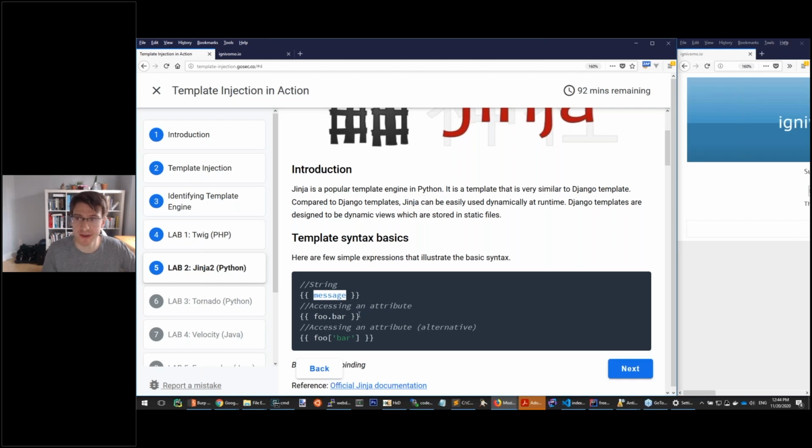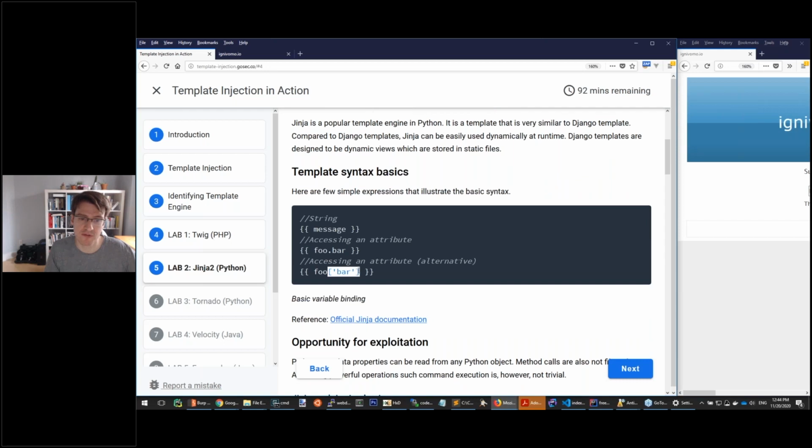If we want to access a property from a variable, then we can use dot. Just like in most programming languages, you'll be able to then access in a telescopic way multiple properties that are nested. As an alternative, you can also access a property with a dictionary format. So here we're accessing the bar attribute from zoom from the foo variable.